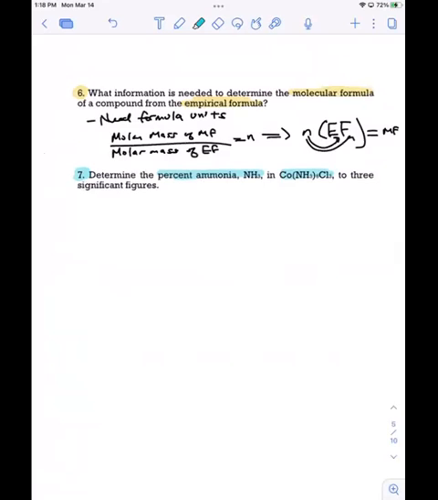All right, so what do we need to do? This is just like one of the problems we were working right before we left for the break. What information do we need in order to find the percent composition of this compound? Because that's what we're basically looking for, the percentages of each one. And then those percentages all have to add up to 100. So we need to find out how much each one of the atoms in this compound contributes to the overall molar mass of the compound. So that's how we solve this problem.